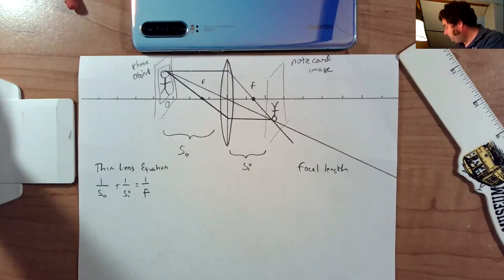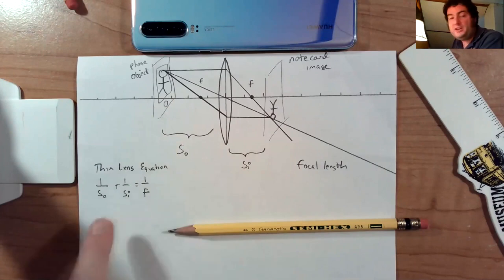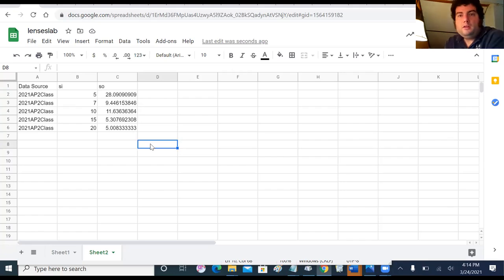So what we're going to do is look at data for lots of different object distances, look at the image that they form, and try to see if this equation holds true for a range of values. So here's the data we ended up with as a class. Although doing it this way, I think, introduced a lot of confusion, it meant that we did get pretty good data, because for all of these image distances I had set beforehand, we were able to average lots of observations of where students had to put their phone to make an image. So I'm pretty confident in these data points.